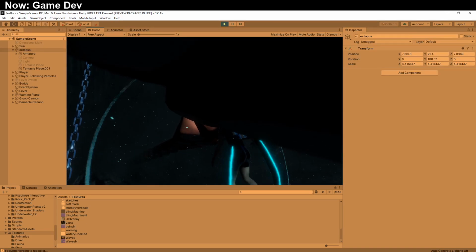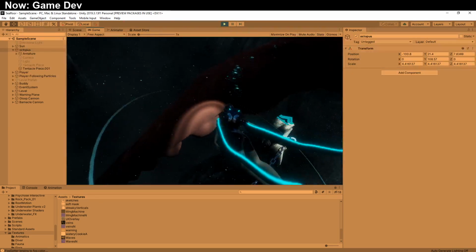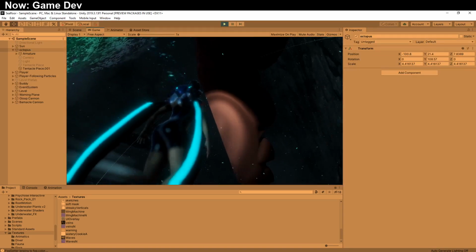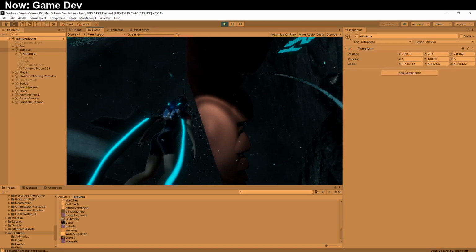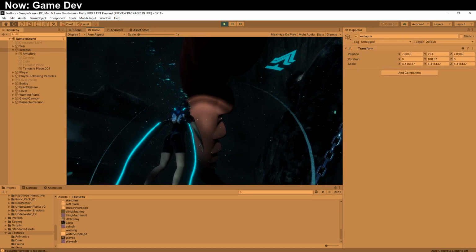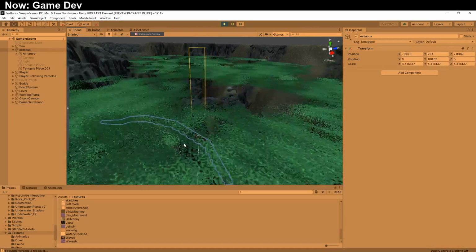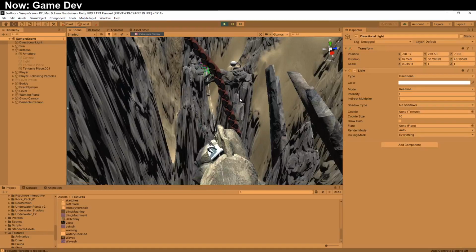So all of the material elements that we were using are now wrong. I don't know whether that's because we radically changed the UV mapping, but it may have gotten rid of the materials. I don't see any sign of any of our material goodness happening here. So let's go ahead and turn the directional light on so we can see a little bit.